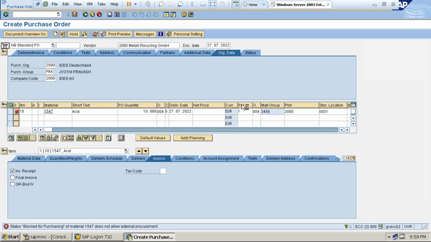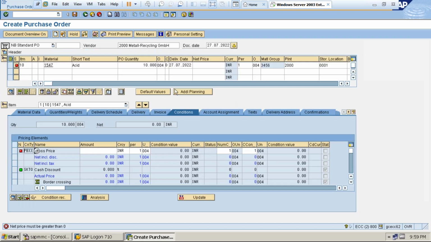Now it will allow you to create the PO. Why? Because net price must be greater than 0. Not an issue, just give here 100. Now click enter, and now save this PO. So now for the same material 1547, it is allowing me to create the PO.